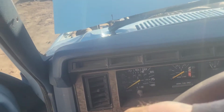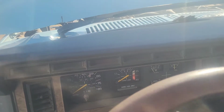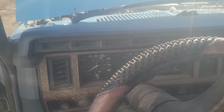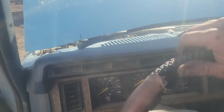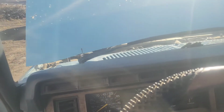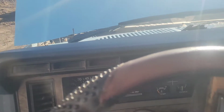I'm gonna come in here. Come on now. She's not wanting to turn very easy. And check the fluid again. Got the jack out from under, the fluid's topped off, and it's actually steering better now, especially if I kind of ease forward just real slow. I'll show you guys. But just sitting in one spot, it's a little bit herky-jerky. I'm betting there's still just a tad bit of air in there.